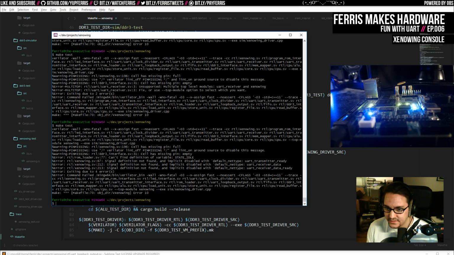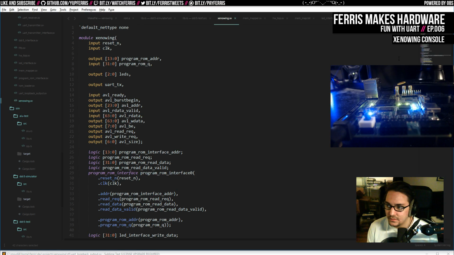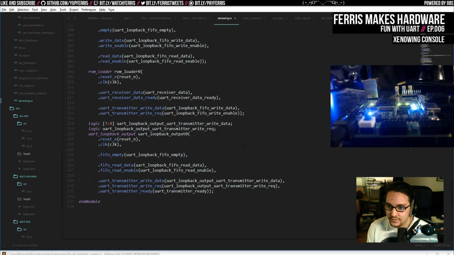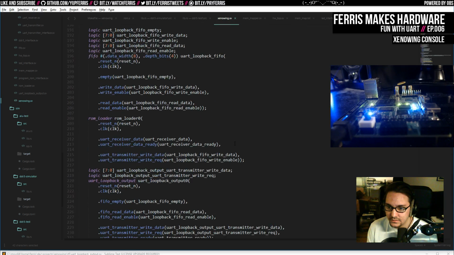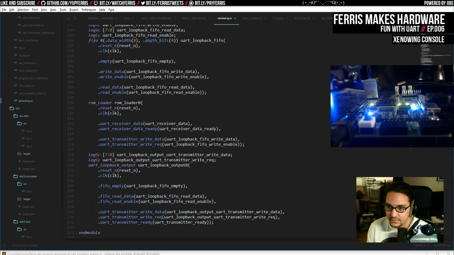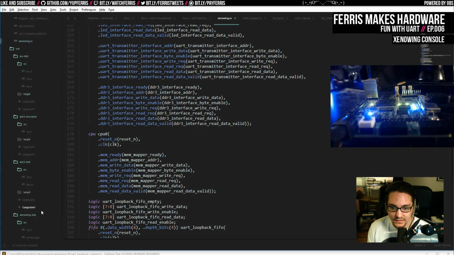All right, so a couple things. In Xenowing SV, we have UART transmitter ready, UART receiver ready, or data UART receiver data ready. Signal definition not found. Did I not make the receiver? I totally didn't, and that's probably why I thought that was a top-level module, actually.